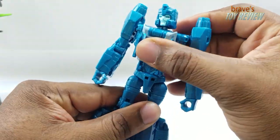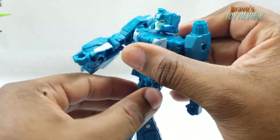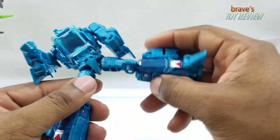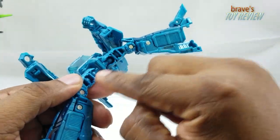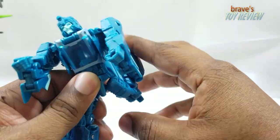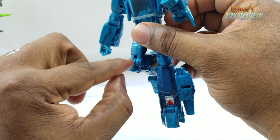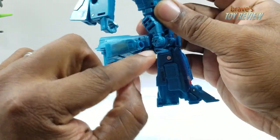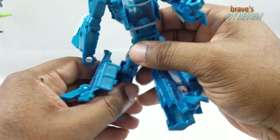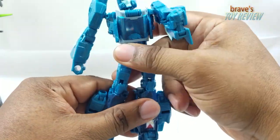Look at there. He's got a little bit of swivel there at the hip. He goes all the way around by virtue of a mushroom peg. Yes, and you can see that through his ass. You got the ball joints there in your thighs, right? So you can get that motion all the way around. You come to expect that from the Hasbro Deluxe releases. And then you've got the hinge there by virtue of this pin that gives you the knee articulation. Check this out though. Oh, I like that. I like this part of the transformation as well, and we'll get to that here in a second.